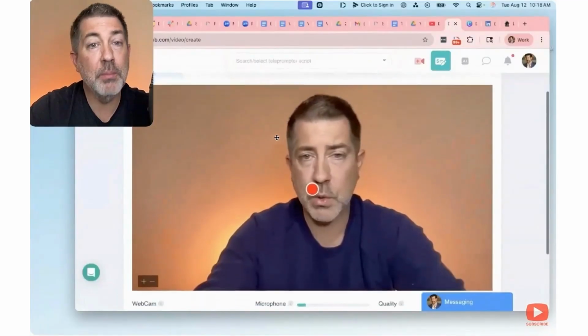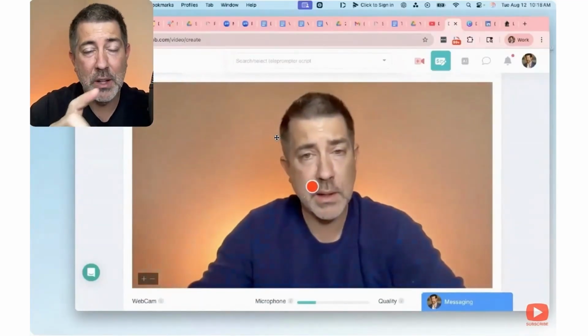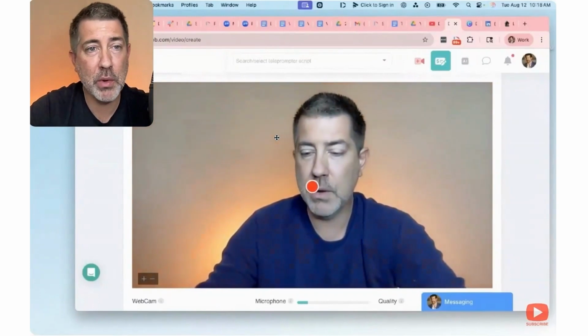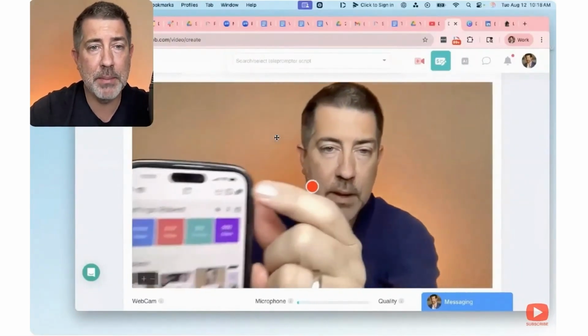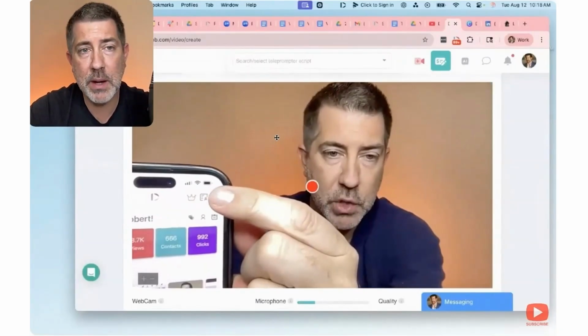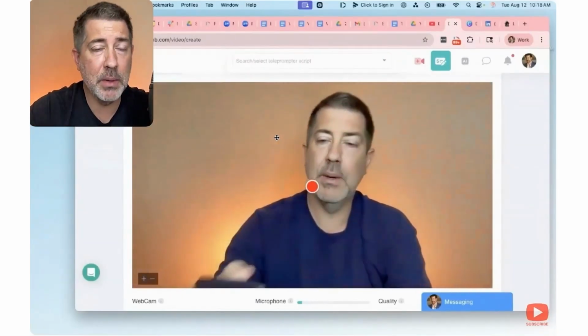Now, you also can use the Dubb mobile app, which has a whiteboard feature on it, where you can type a message while you're recording. This is a very popular style that's worked really well over the years. That's the Dubb mobile app that I'm holding. That little button right there is the whiteboard feature where you can type. And once it's selected, now you have the ability to type.